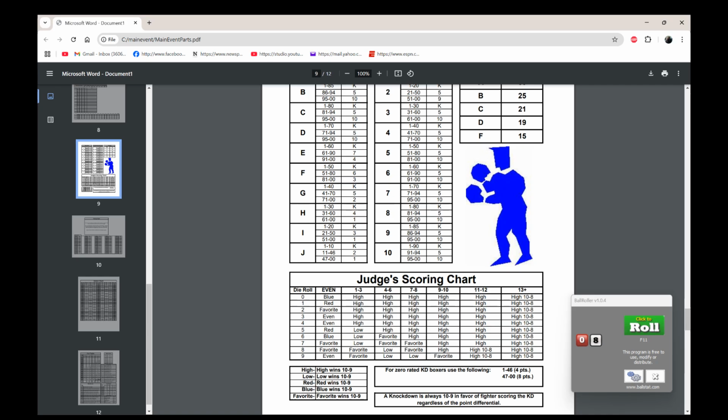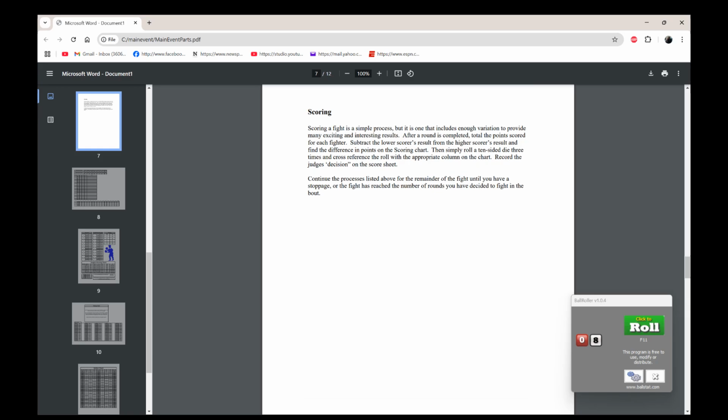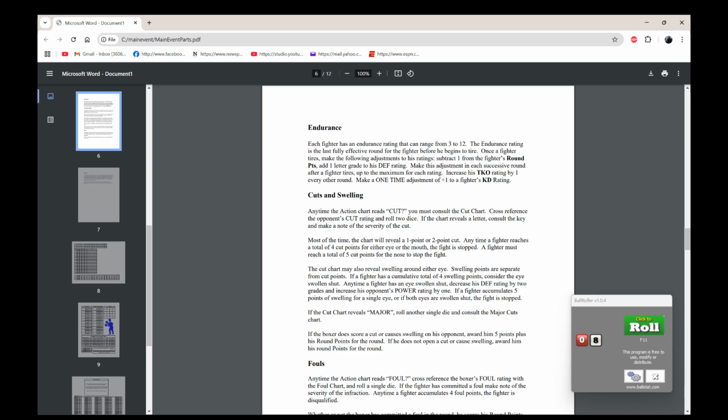10-9. No, it's 10-8 in a fight. 10-8 is always a knockdown, not 10-9. For 0-rated knockdown boxers, no, it's knocked out. All right, well, let's go to the rules. Well, hopefully you hit the right button, Ron.